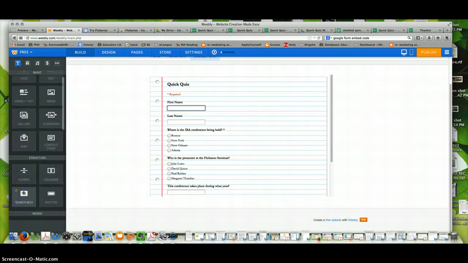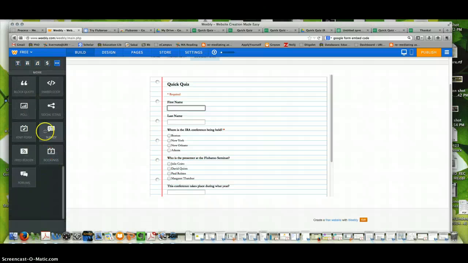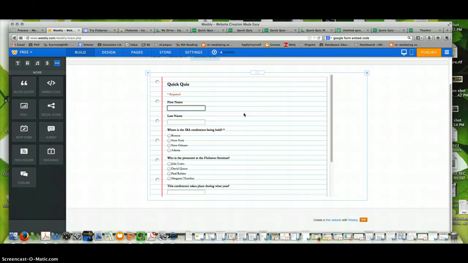And the way that I did that was I used the function called embed code, and I dragged that in. And then using the code given to me by Google Forms, I was able to paste that embed code in, and that allowed this form to be uploaded onto the page. I'm going to stop here with video 1 and start to talk about how you would go about building and grading a Google form.